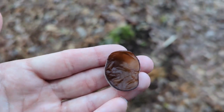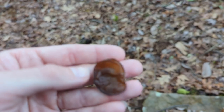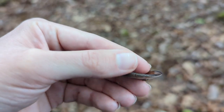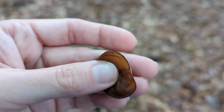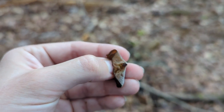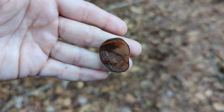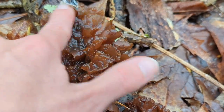I just randomly found this wood ear mushroom. You can see why it's called wood ear — it's kind of ear-ish looking. It's super meaty. I thought it was like a meaty leaf at first. It wasn't attached to anything, it was just off the trail. Usually it grows on wood. And it's really weird because it feels like flesh — it feels exactly like skin. It feels like ball sack skin, honestly. So if you're ever in the woods and you wish you could feel some ball sack skin, just find this wood ear and it will help you out. Here's some more wood ear mushroom — some of these get all wet and juicy.